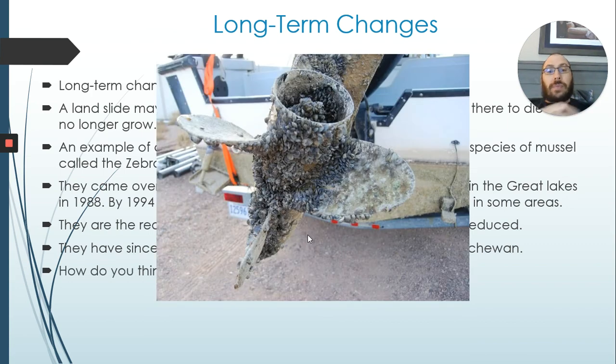Okay, this is how they're coming across the country. Here is some boat propeller, which was probably docked in a lake somewhere. And over time, some of the snails or the mussels started going onto the props and whatnot, and they're stuck here. So let's say you want to go and check out some fishing at another lake. You take your boat and drop it into another lake. You turn that prop on and it starts spinning. Where do you think those mussels are going to go? They're going to start flying all over the place. Okay, once they start doing that, boom, you have a population explosion.